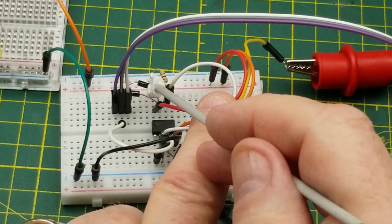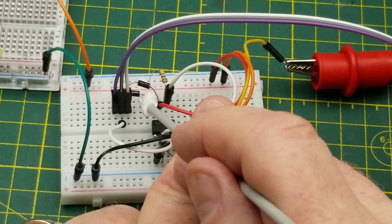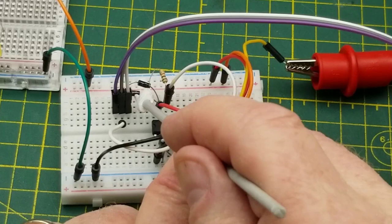You could use any diode. You could use a silicon diode. These happen to be Schottky diodes. You could probably use germanium diodes. There's so little current in them. Just as long as they're the same diode, that's probably going to make a bigger difference.